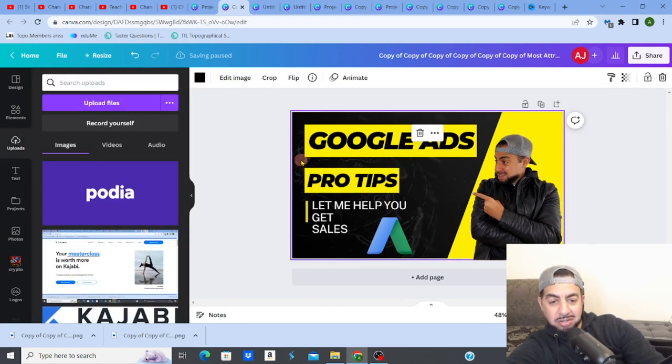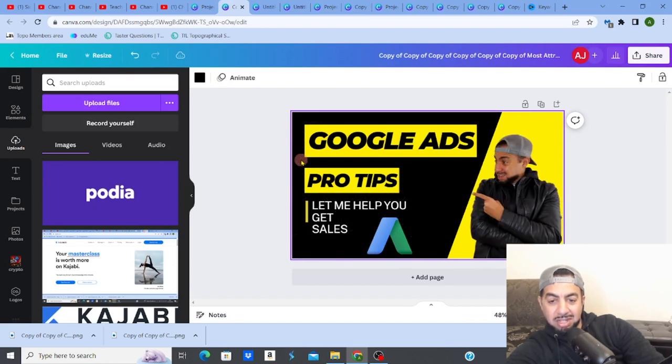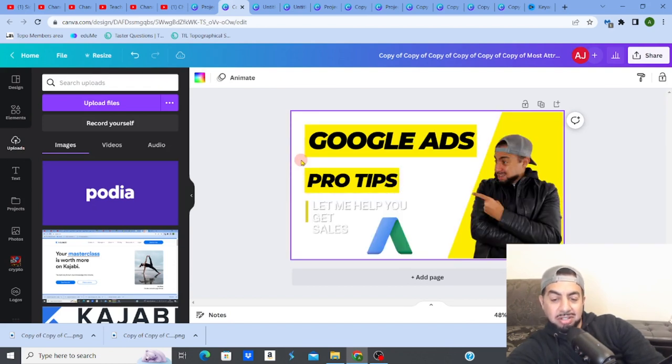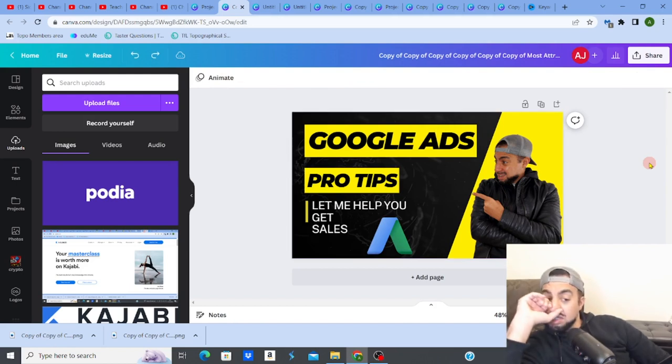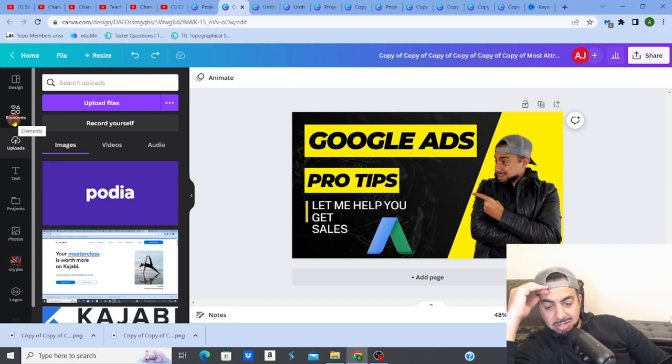Now you can change this around, change the colors. If you don't like it, you can get rid of it. You can do it in white, or in anything you like, and then you can go back and change. Just undo if you want. But let's say this is it. That's all you need to do, guys. That's all it is. It really is that quick. You don't have to spend that long doing it. Honestly, it's so easy and so quick to do, and it really does not take any time, guys.